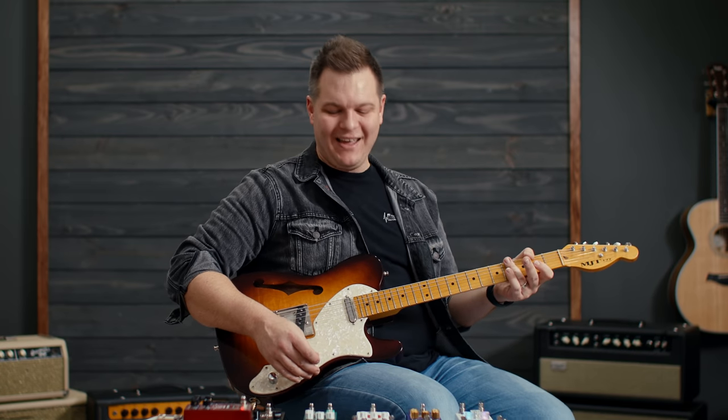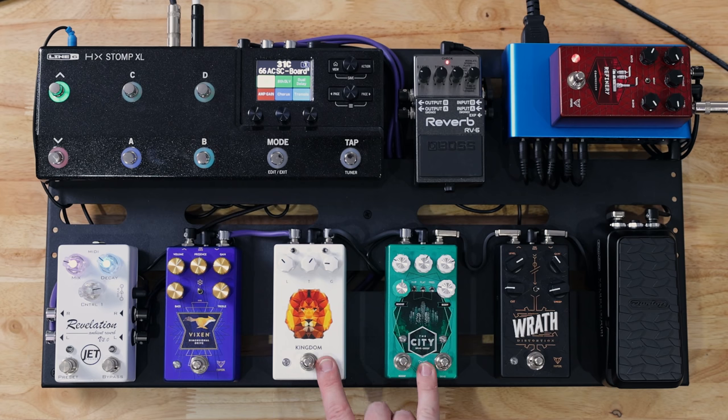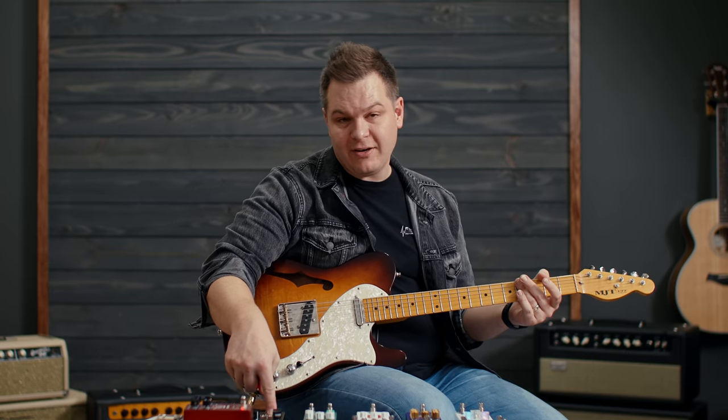I keep saying this, but man, what a sound. These two pedals together, I really like them. With the distortion, I have it here first.